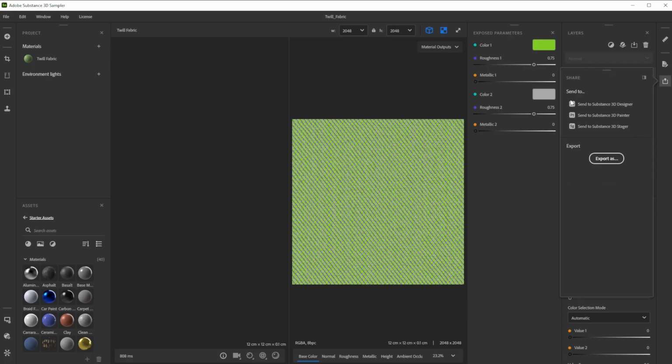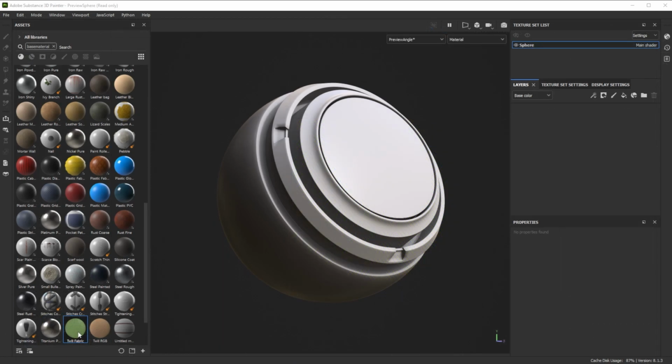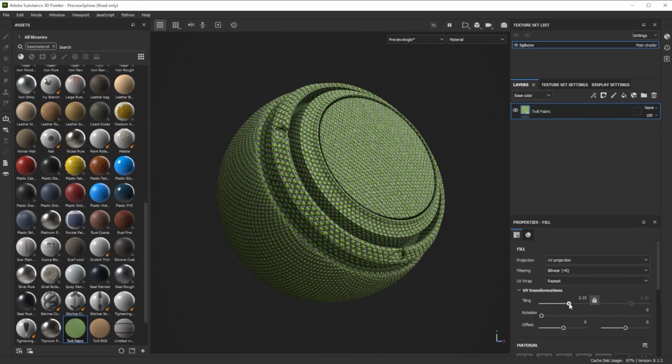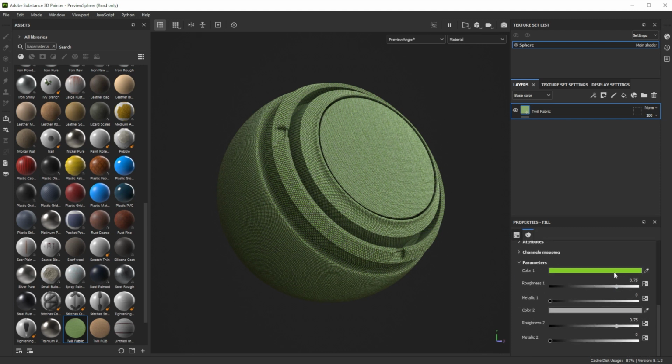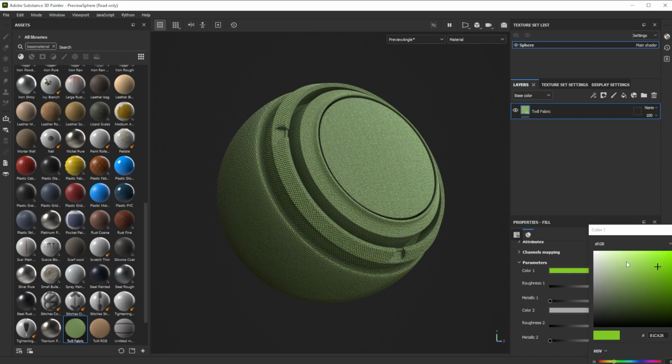Easiest of all is to use Send to to send it directly to another Substance app like Substance Painter. In Substance Painter, the material immediately appears in the library. We just drag and drop it onto the mesh we use. Then we can tweak the tiling and many other aspects of the material right away. Further down in the menu, we find our exposed parameters from Substance Sampler. You can now tweak them right here in Painter, which should be a huge time saver and makes them much more versatile.